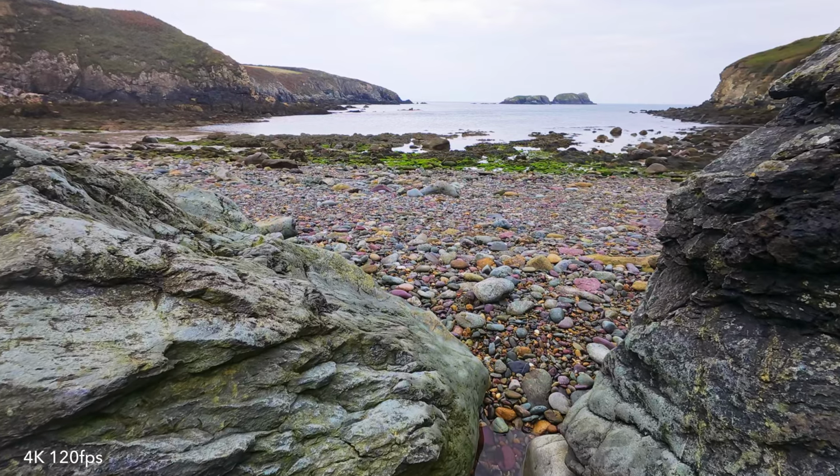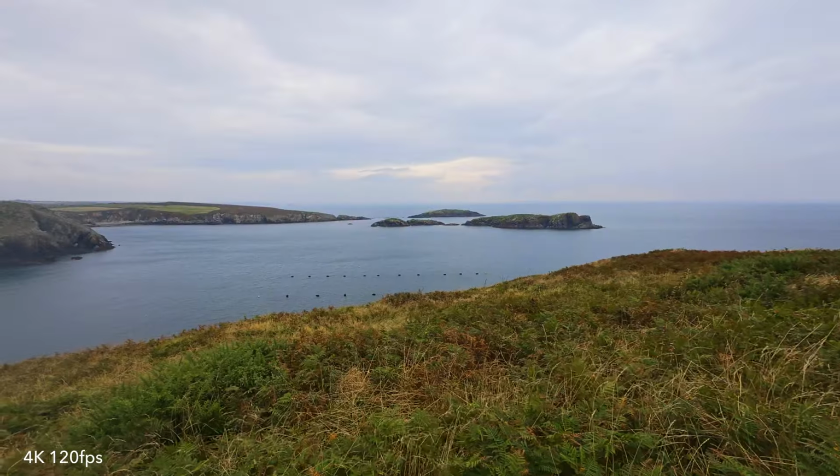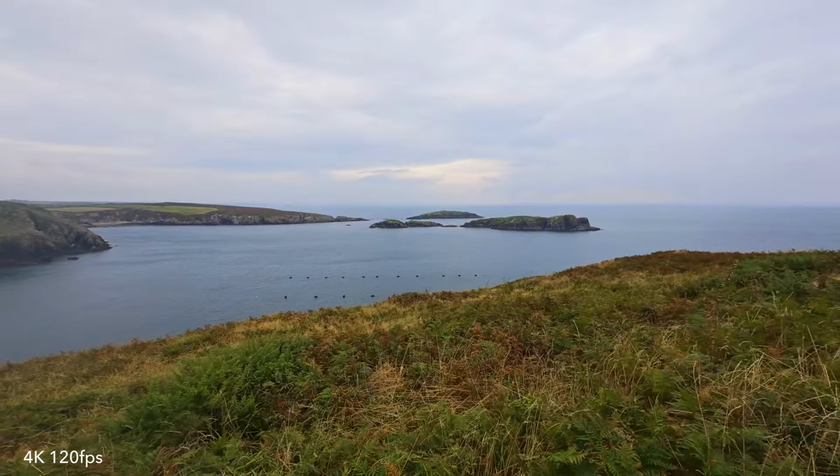That said, I have been using the other slow motion modes on it, and it does produce a really good image. As you'd expect, 4K 120 frames per second is a go-to standard these days for slow motion. It's spectacular enough as it is.